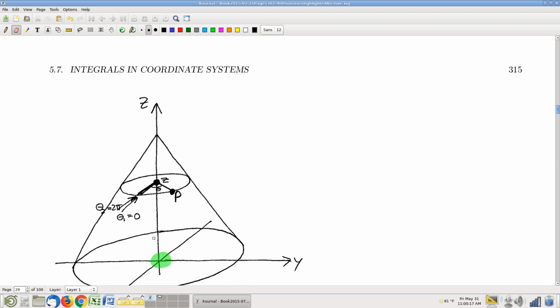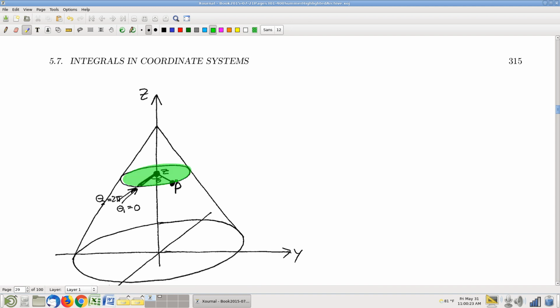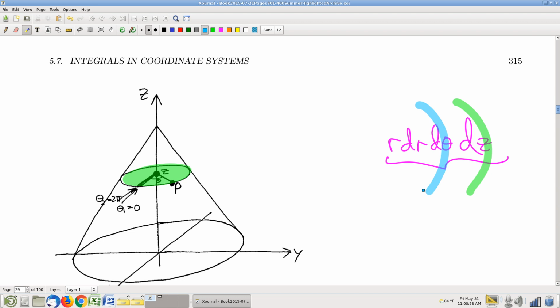Then, for a given Z slice, let's think about our theta slices. Another thing I should write down. Sorry, let's be explicit about our order here. So there's my ordering. Note I've put my stretching factor in there, just as a matter of good form, so I won't forget. We've already got Z bounds. Z goes from 0 to 1. Now, next, I want to ask, what are my theta bounds? What's the range of values of theta? Well, theta starts off at 0 and goes all the way around to 2 pi.